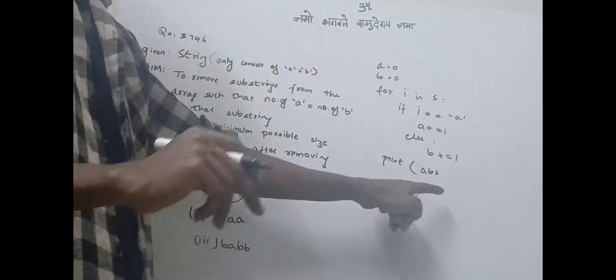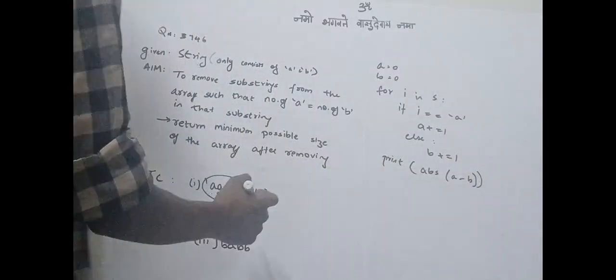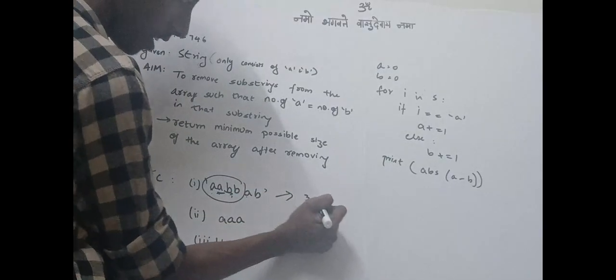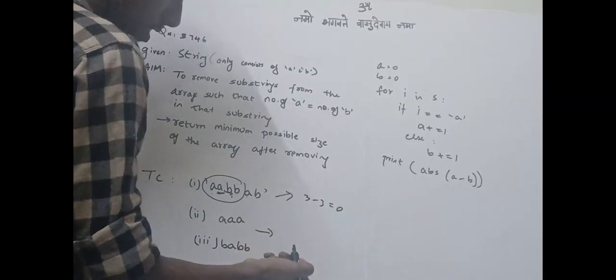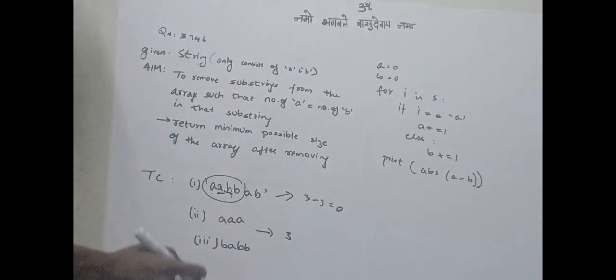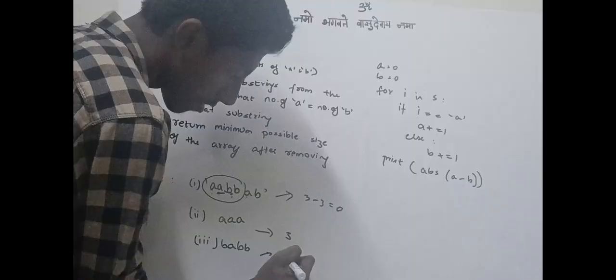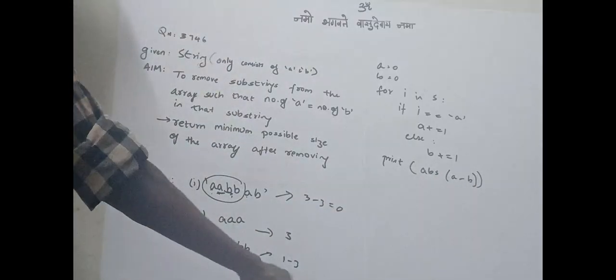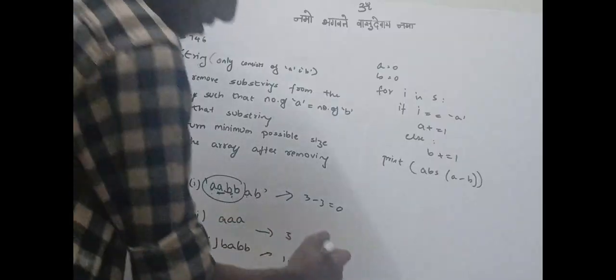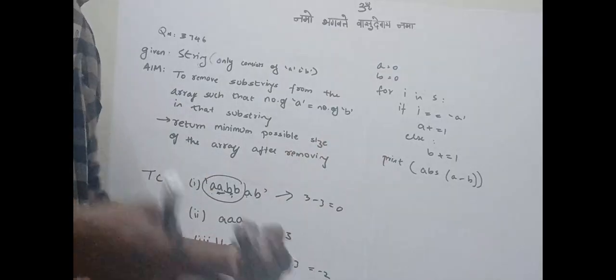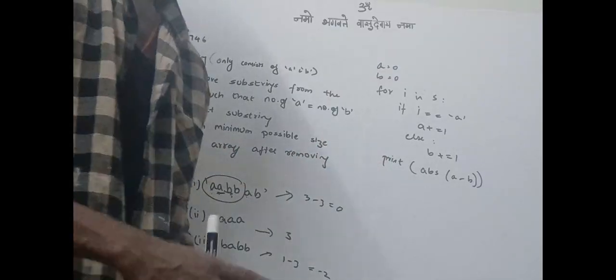ABS. Now this is a very important thing you have to think about, because let's say we just kept it as A minus B. Here it would give you 0 because the number of A's is 3, B's is 3 as well. So 3 minus 3 equals 0. Now here it's 3 obviously because there is no B. Now over here you can see that there are 3 B's but a single A. So when we do this, it will give you 1 minus 3, which is minus 2. That's not the answer. 2 is the answer. So you'll have to account for cases where B is greater. That's why you put absolute value. And that's pretty much it.